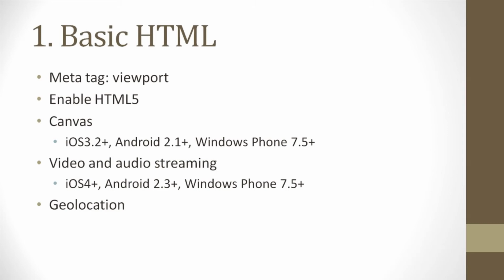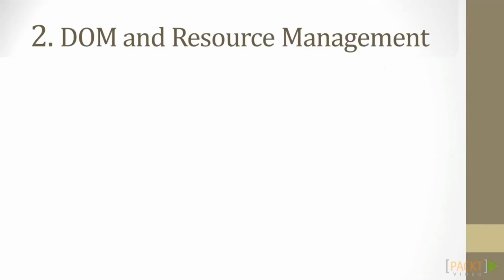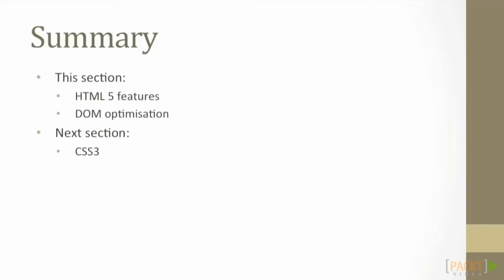Since the PhoneGap mobile application is working on a single page, it's very important to arrange your page elements in an efficient manner. Although the DOM can handle infinite elements, devices have limited computing resources. We need to remove unused elements from the DOM and add them back dynamically. We can also easily load images in an image list and display images that can only be seen by the user. In this video, we have introduced how to use HTML5 in a mobile application. In the next video, we'll talk about CSS.